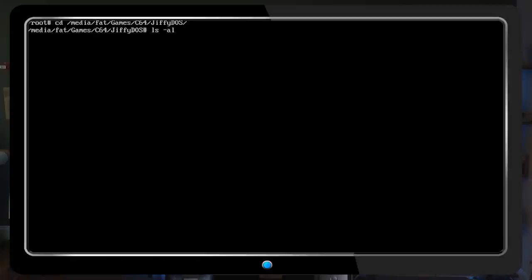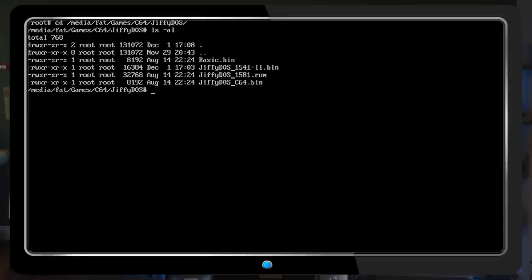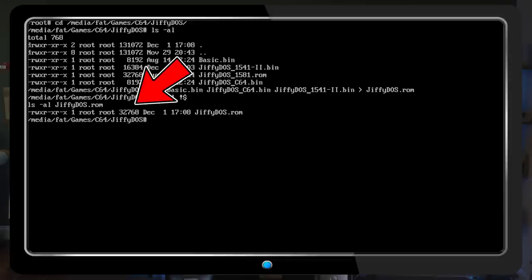To create our own custom ROM, we'll need to concatenate three things together: basic, kernel, and a disk drive ROM. For JiffyDOS, we'll need to use the 1541-2 image, as demonstrated here, as the original 1541 image is the wrong size. The resulting combined file must be exactly 32,768 or 49,152 bytes long.